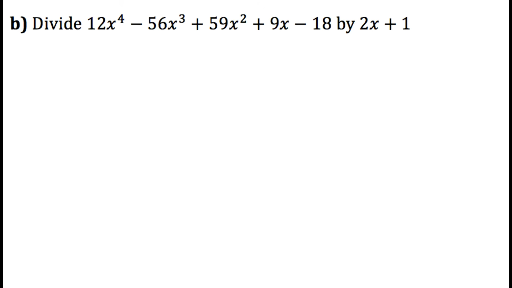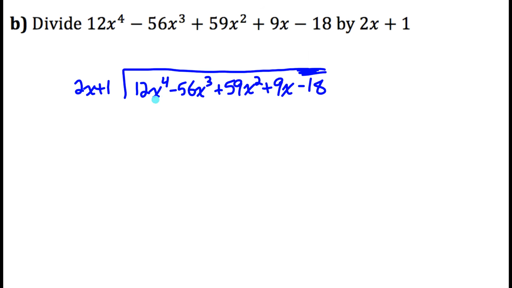Part B. Now this one, the divisor is still degree 1, so technically we are allowed to use synthetic division still, as long as we common factored out that 2. So for this one, you could do it either way, but I think long division would be easier. So I'm going to do this by long division. I'm going to write my divisor outside of my division table, and then underneath my table, I'm going to write my dividend. I have degree 4, 3, 2, 1, 0, so all terms are represented, so I'll write them all here.